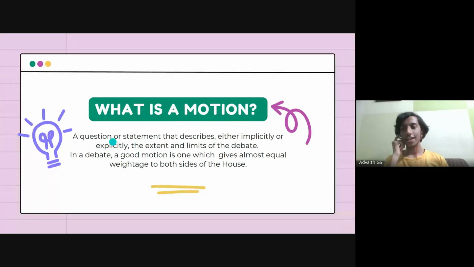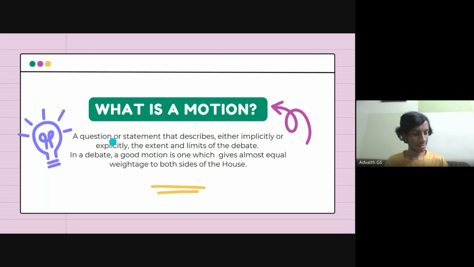Like the first thing I said, it basically sets the tone and the topic of the debate. It will tell you what things you should talk about and what you should be concerned about. I guess we all understand on a basic level what a motion is. This is just a very general wording of it. I realize this could be confusing, but this is the best way to describe it. It will become clearer once we get to more examples.